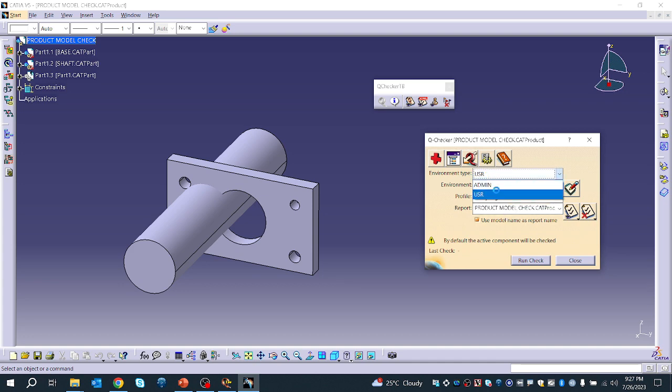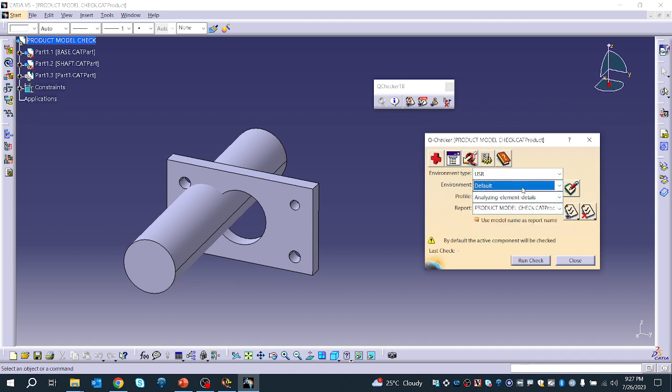Okay, in user, I have created a new environment one. In user you can create multiple checks, but as your company has already set some predefined checks, we'll go for the admin environment checks. You will always go for this admin environment check.